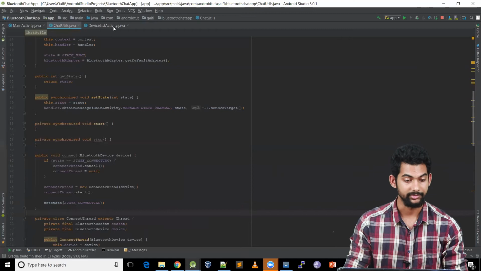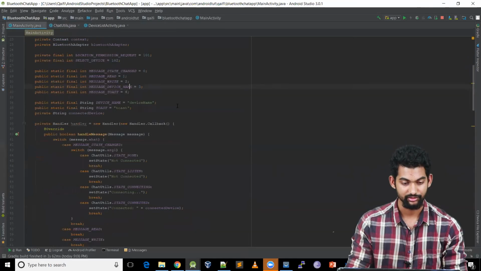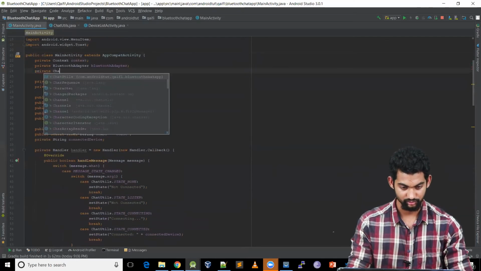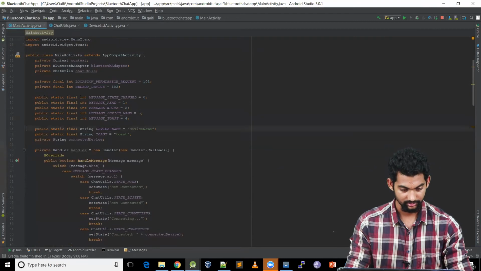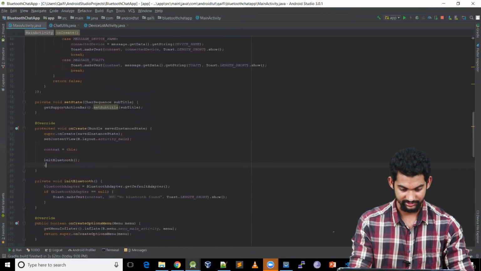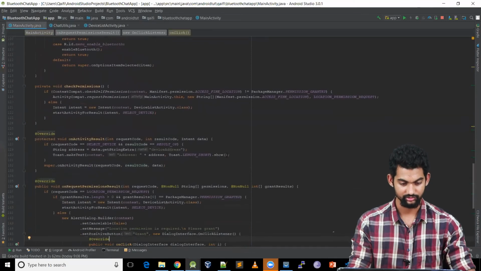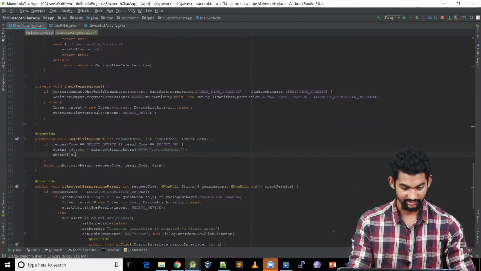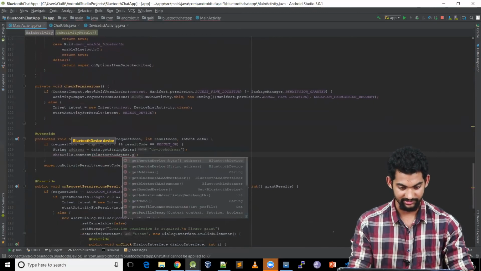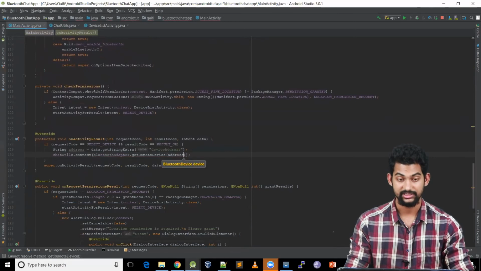Okay, so moving on to our main activity. So let's define an instance for our chat utility. So private ChatUtils, let's call it chatUtils. So coming down to our onCreate. So let's initialize it here. So chatUtils is equal to new ChatUtils, and let's pass our context and the handler. Okay, so coming down now to this onActivityResult, we don't need to show toast now. We can just call the connect function and pass the device. So bluetoothAdapter.getRemoteDevice, and we can pass the address, which will give us the BluetoothDevice.